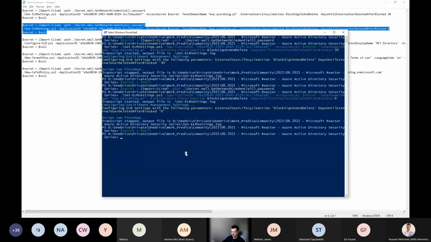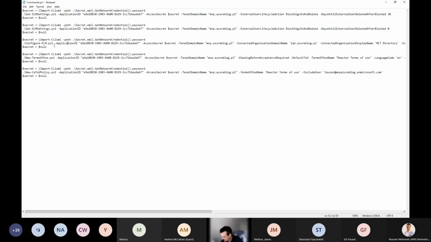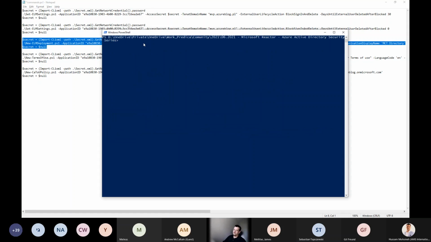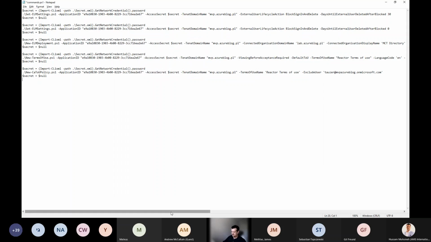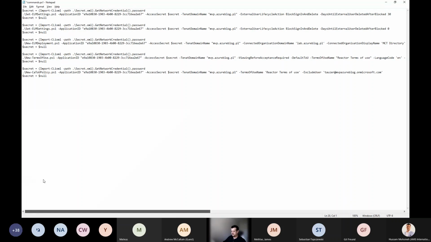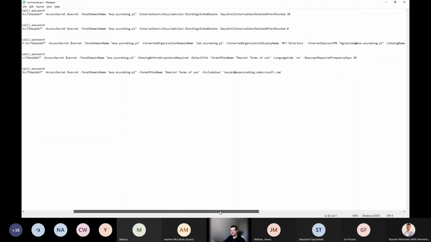So in order to do this, I need to check if the script is properly named. No, it's not. So yeah, in order to do this, we are going to run another script, and there are many more parameters because we need to put the information about the connected organization domain name.